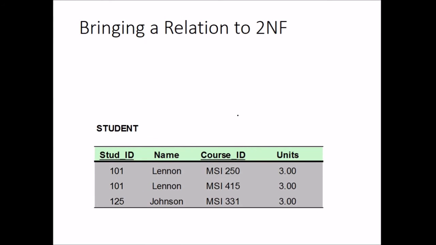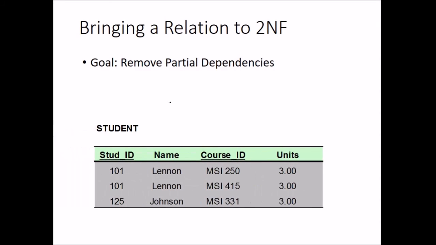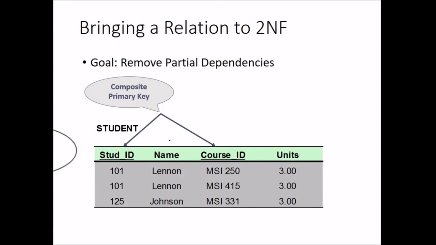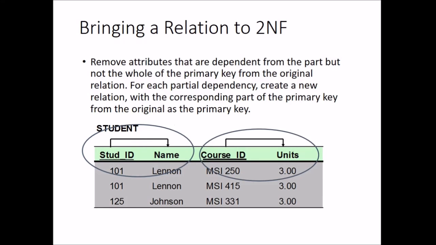How to make this relationship in 2NF? Composite primary key is there. So what our goal is in this 2NF, we don't want to have any partial dependency. So we have this composite primary key. These are the two keys. And these are the partial dependencies, because in this whole table, student ID can identify name, but if you combine student ID and this course ID, it can also to some extent identify the other columns.